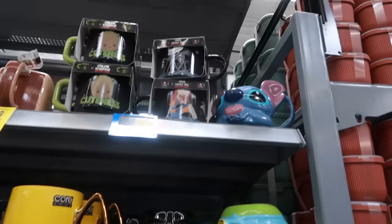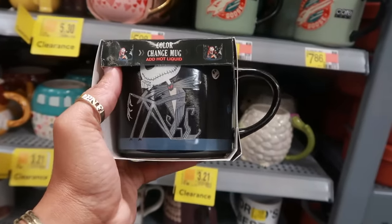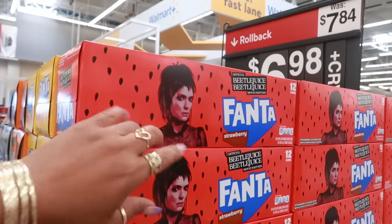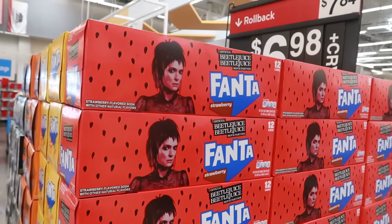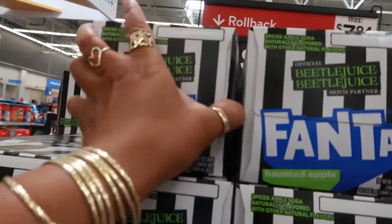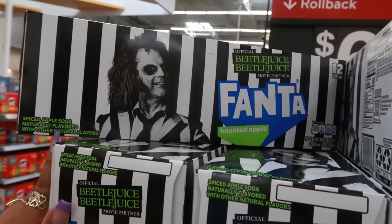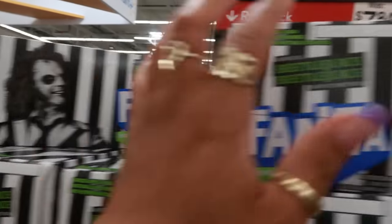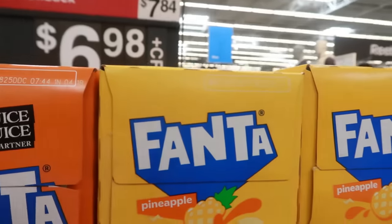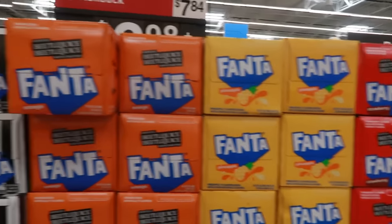They also have some Jack Skellington color-changing cups — you just got to add the hot liquid. These are $8.18. So they have a collab with Beetlejuice for Fanta. Look at her face! Those are just strawberry, $6.98. Oh, is there a Beetlejuice flavor? Oh my goodness — a Beetlejuice flavor called Haunted Apple, spiced apple soda. I like apple soda, I just don't know if I want to try that. This one — no, this is just orange, and that Fanta they just threw up there. So you got the three Beetlejuice ones. I don't know, I want to try it but I don't know — I'm going to think about it.